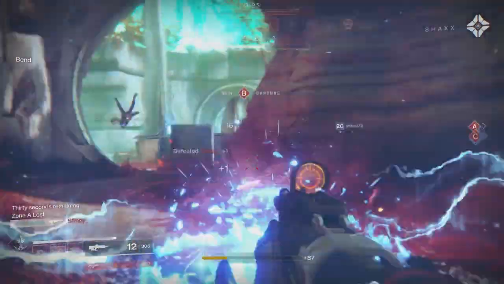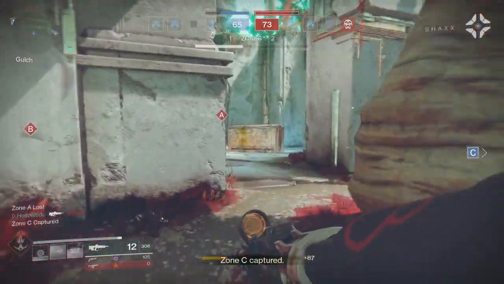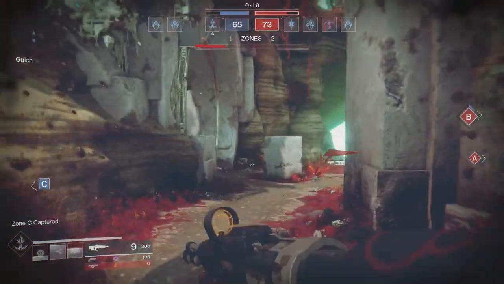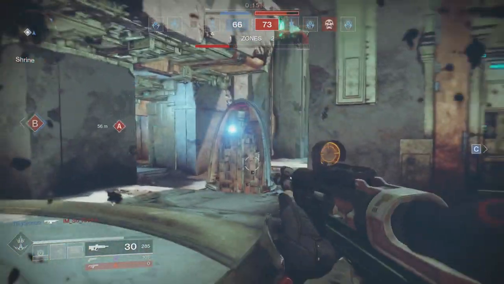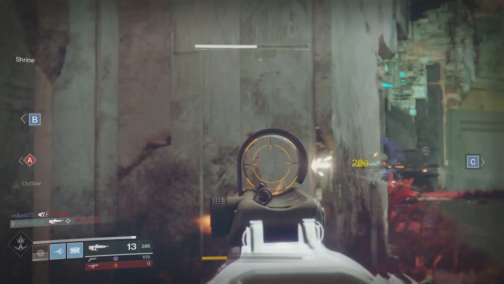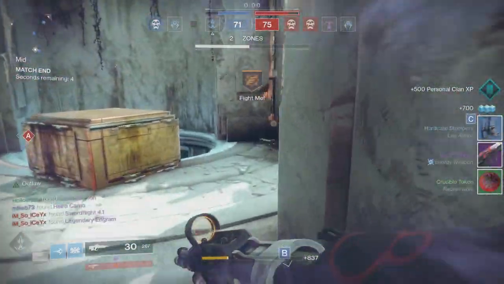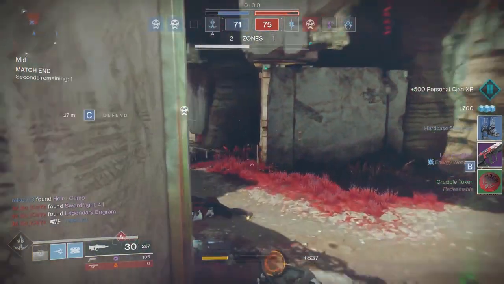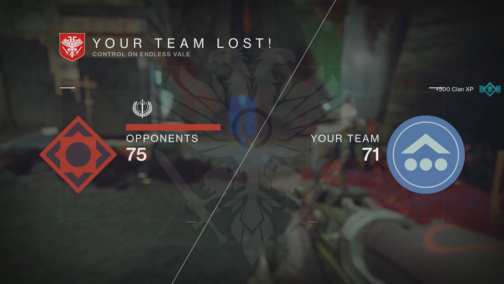Zone A locked. It's a power play. Get those zones back. It's a power play. I think that's that pixel kid that likes to camp everywhere. Easy peasy. Look at us go. Alright, I really didn't like this weapon at first, but it definitely won me over that game. Aw, we lost. I didn't even notice the score.